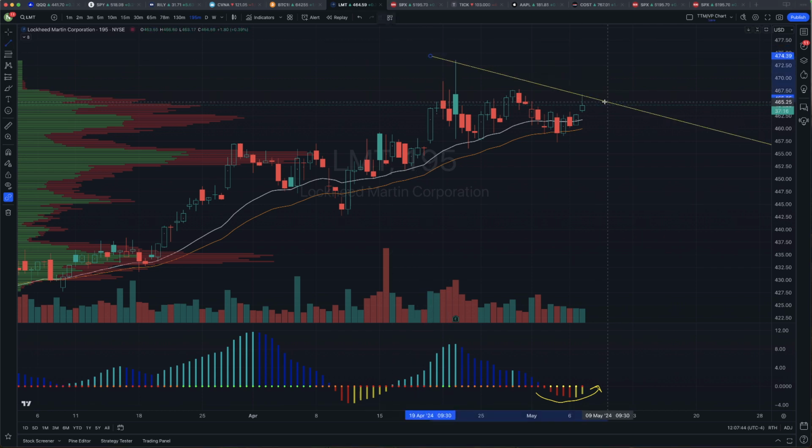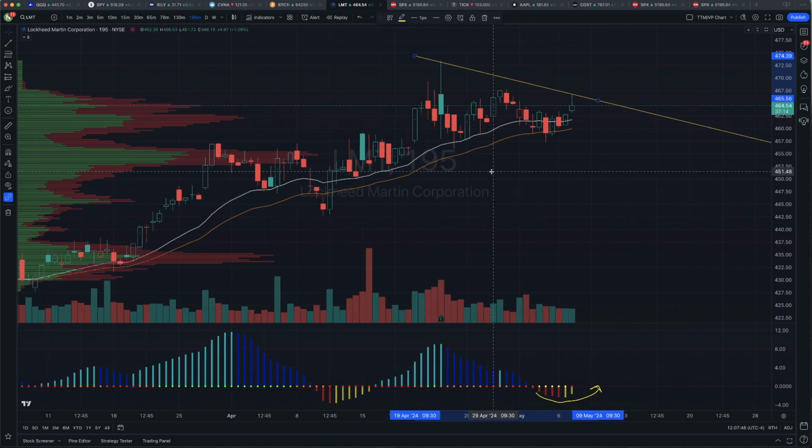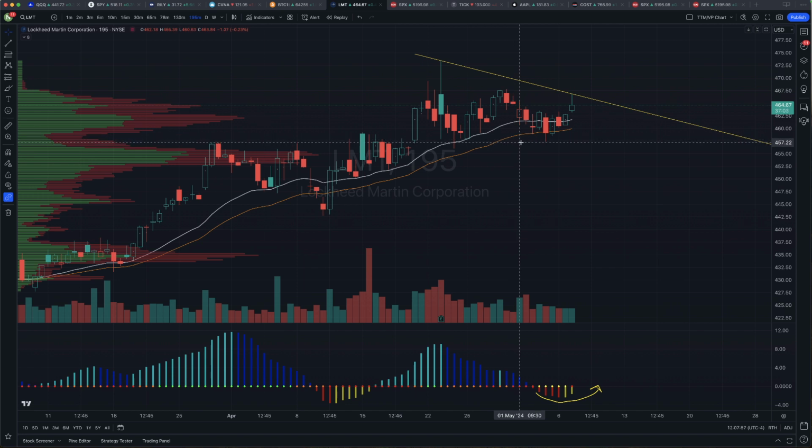So I'm gonna come in here and draw our little trend line there first. That's the first thing I'm gonna draw, and then I'm going to put a line at this lower level. Well, let's do this. I'm going to put a line here at this value area low, which comes in at 458.83. I'm going to make that yellow.